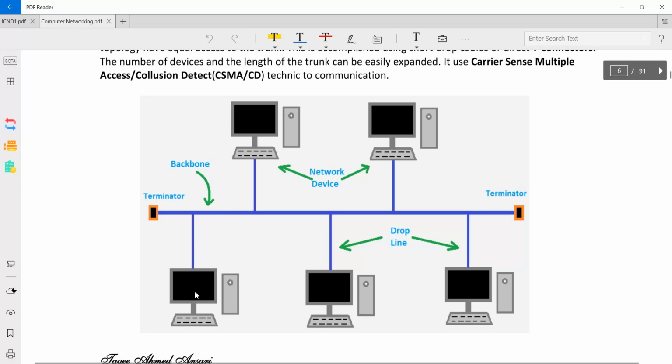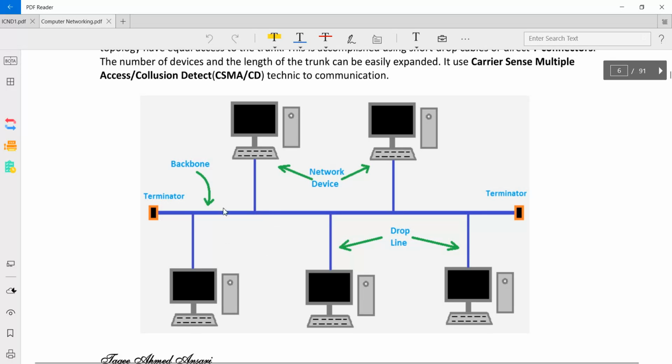It will set a random timer in seconds and wait for the timer to expire, like if it sets 5, then 5, 4, 3, 2, 1, 0. Then it will try again, and if the cable is still occupied, it will wait again and try again after the timer expires. When the cable is empty, it will send its data to the other machine. This is called carrier sense multiple access. But this is also not a foolproof communication system, because it can cause a problem.